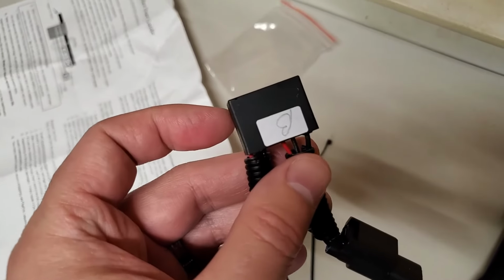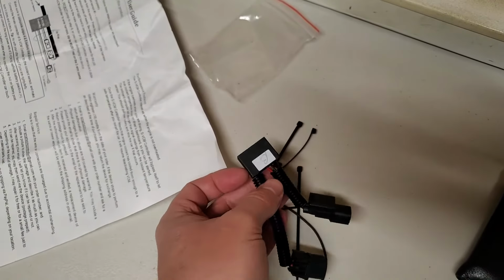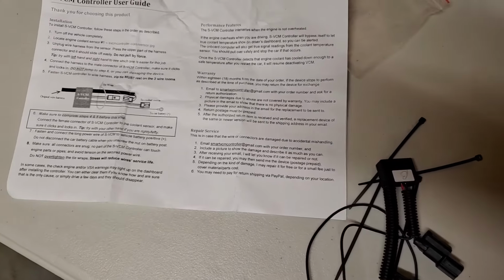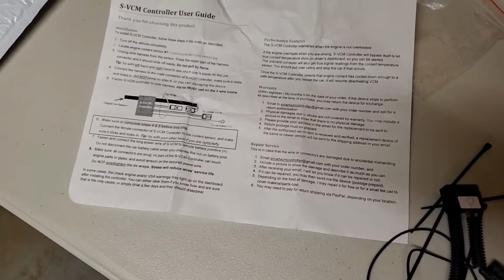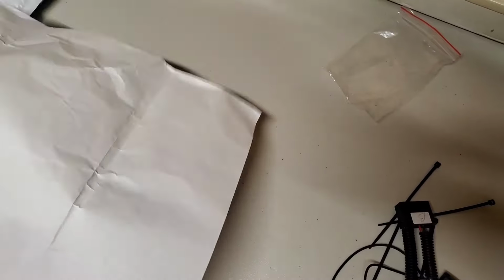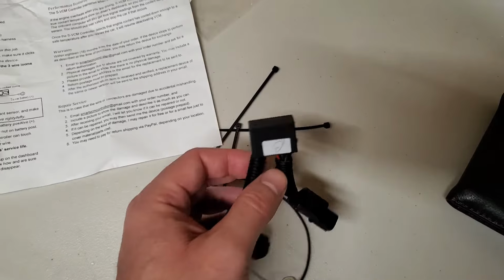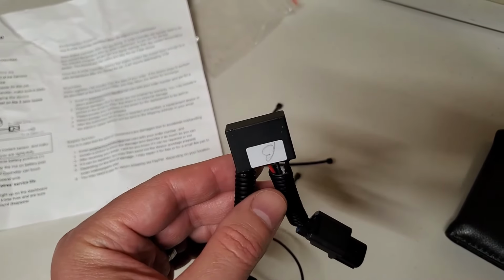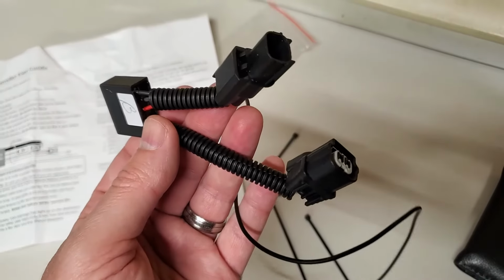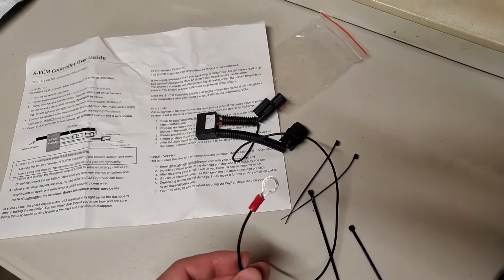And then this has a microprocessor in it that adjusts the temperature. It's not really adjusting the temperature of the vehicle, it's adjusting the temperature that's being reported back to the computer. And so the VCM will only turn on, I believe, if the temperature is above 168. And don't quote me on that. But essentially it makes sure that the temperature that the computer is seeing is always going to be below the threshold for turning on the VCM. So that's how this works. And it just disables the VCM, it'll never turn on.